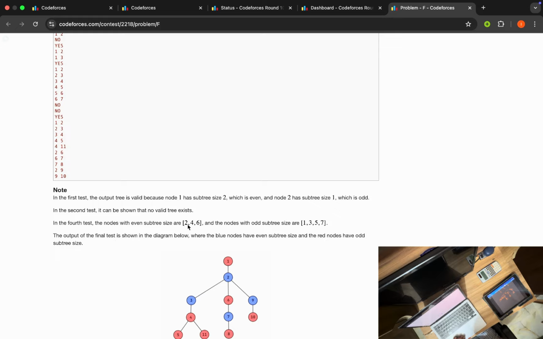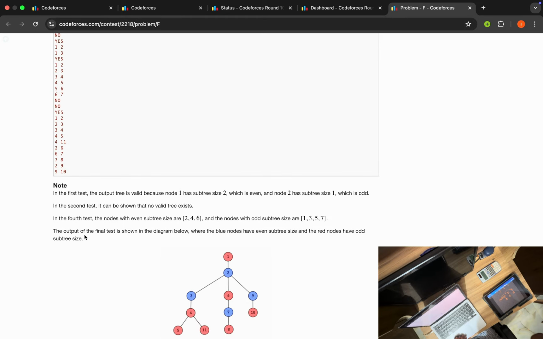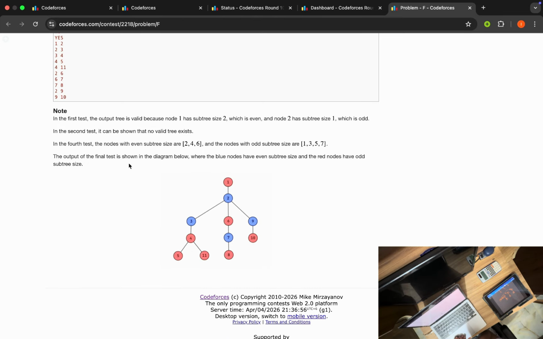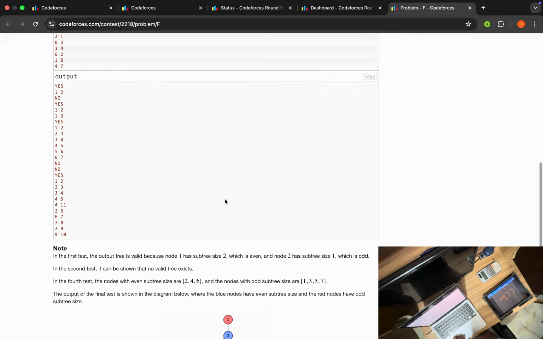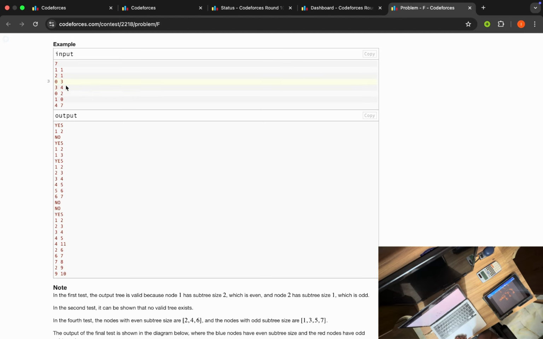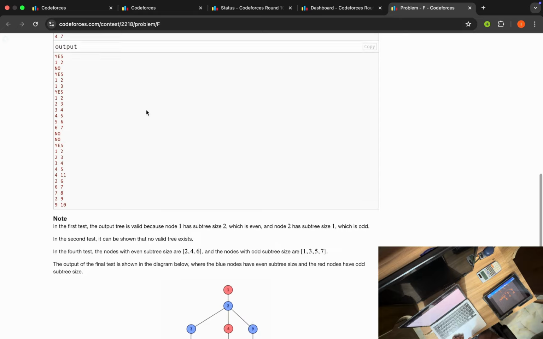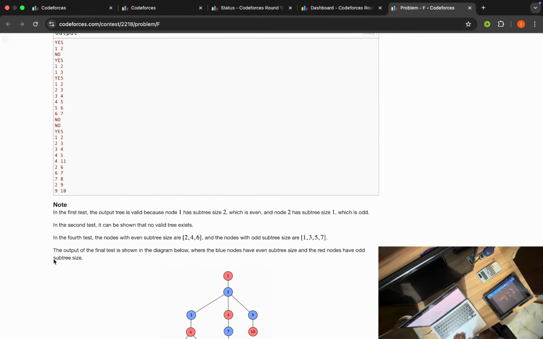The output in the final, in the 4 test case, the nodes with subtree size 2, 4, 6, and then the output of the final tree shows in the diagram below. Okay, 4 test case. Number of nodes 1, 2, 3, 4, 5, 6, 7. It's not the tree.